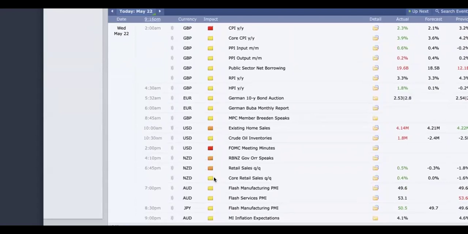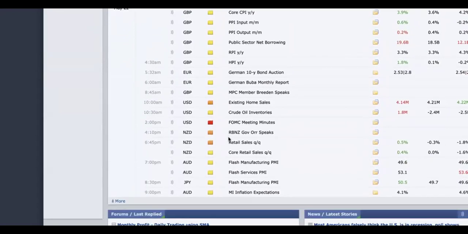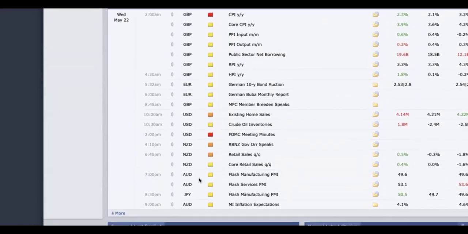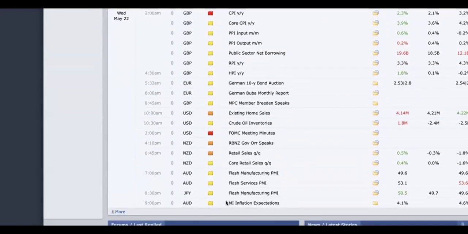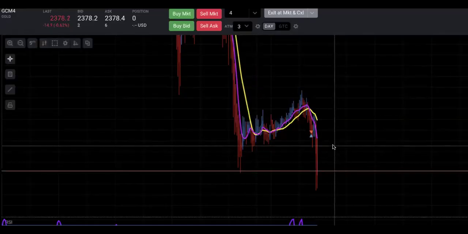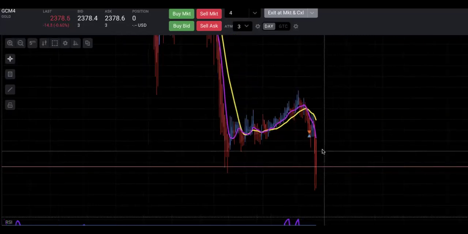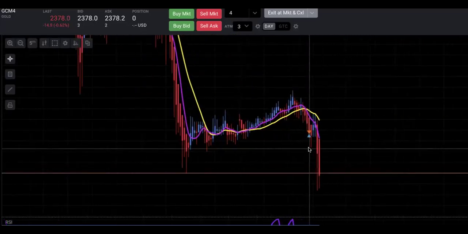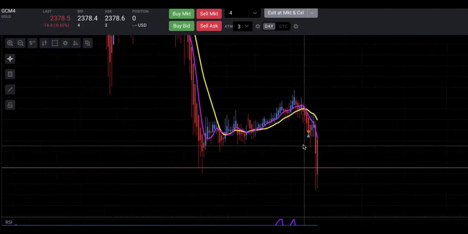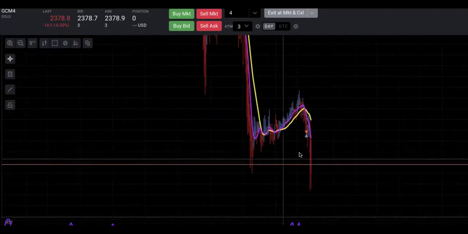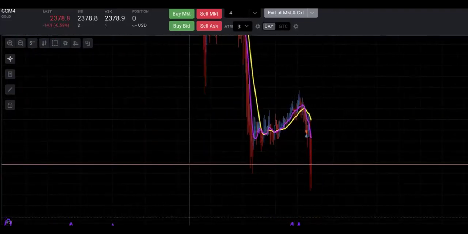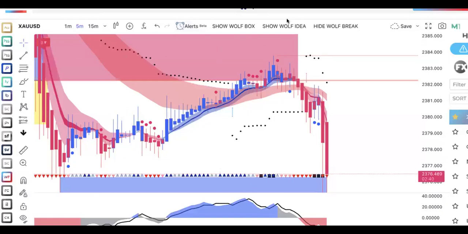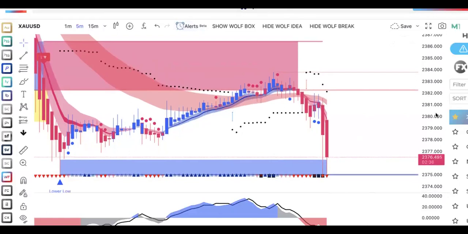Let me see. It's Wednesday, right? Today is Wednesday. Okay. All right, this thing is bleeding and there is no news. So I'm a little skeptical of what in the world is going on right now. That is quite volatile, as you can see. So let me see if this is set up, especially on the 5-minute chart.